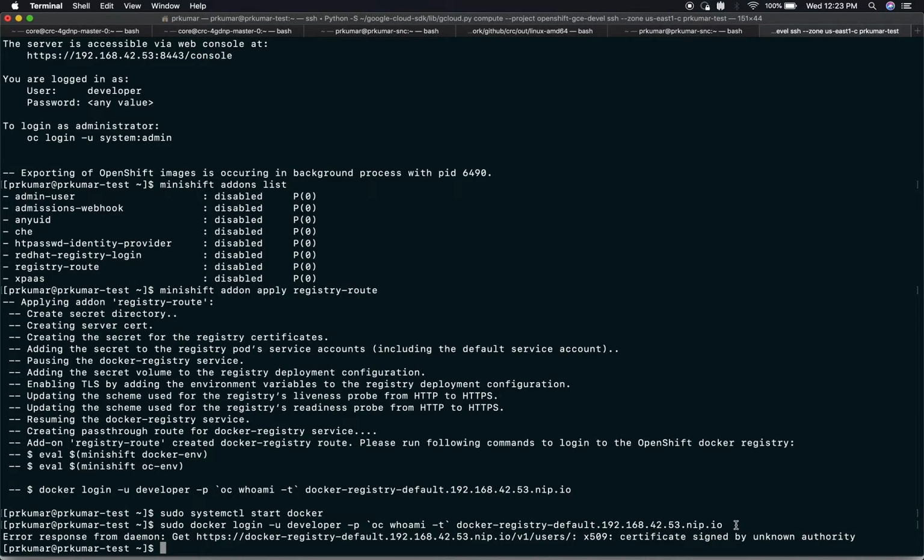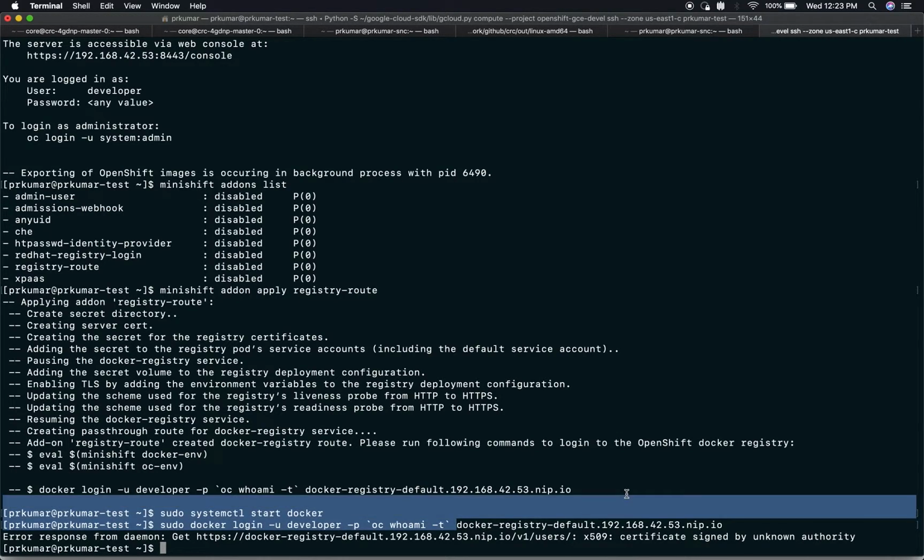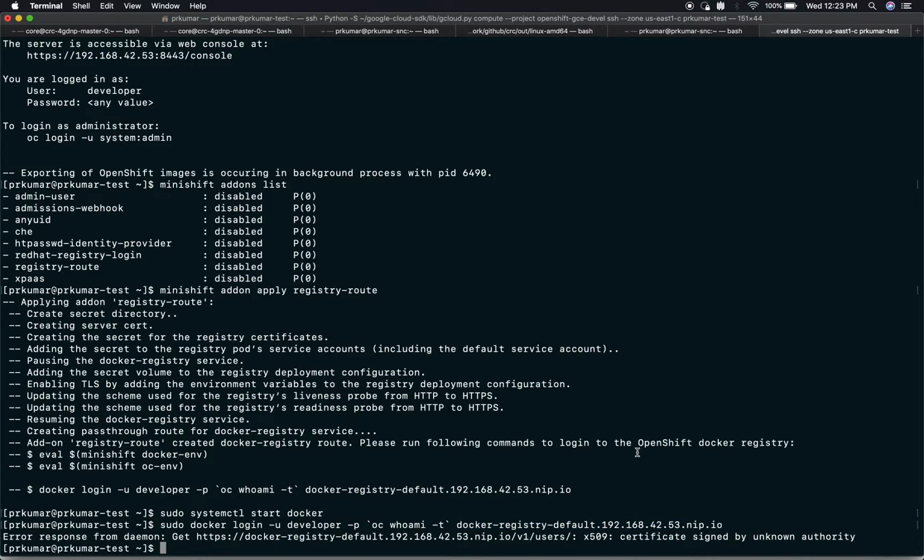The one thing you can do is that Docker or Podman have a capability to add any registry as an insecure registry. Since this is local development, there is no issue if you add this registry as an insecure registry, right? So that's what I'm going to do. Let me just copy this and add this in etc sysconfig, and then docker, right?